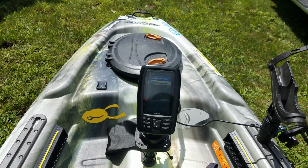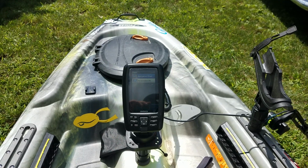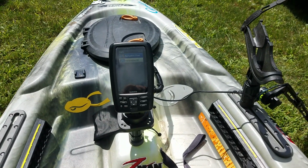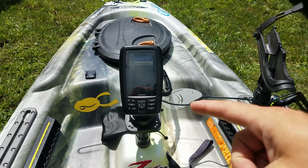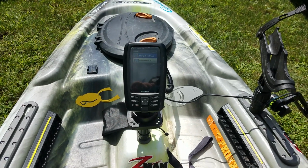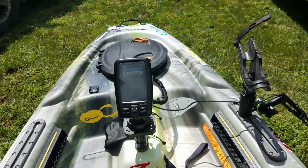It's got the down view, clear view, whatever you want to call it, the side scan. It's got, I think they call it, quick draw mapping. So some of the places that I go fishing, like there's a lake up here called Lake Lonely. There's no contours on there. There's no contour map. So when I put an SD card in there, I can run the whole lake in the boat because it's not that big. I mean, it's pretty big, but not huge. And then I can save it, and I created my own contour map, which is sweet. I think it's pretty cool.